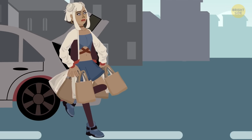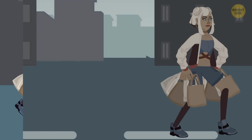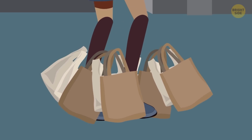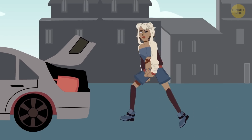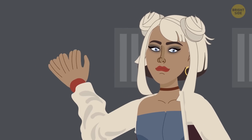You take them out of your trunk and make it quickly across the plain all the way to your house. Success! In one trip, you managed to get all the bags except one. Oh wait, never mind. You put the bag inside another bag before you left. But you do need to go back to your car and close the trunk.